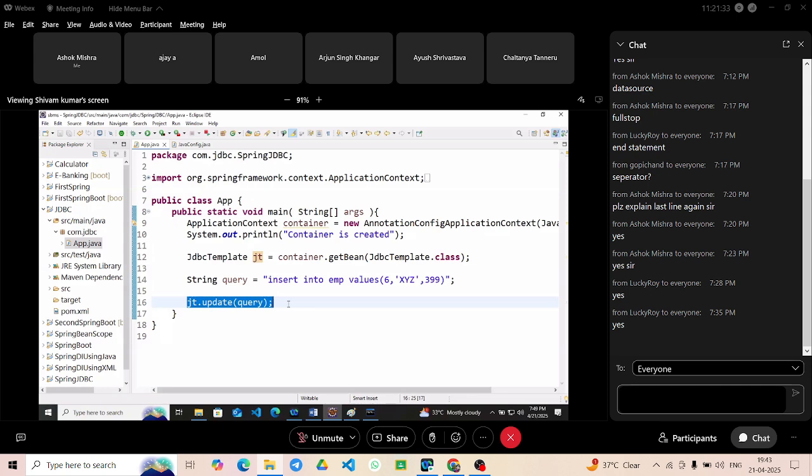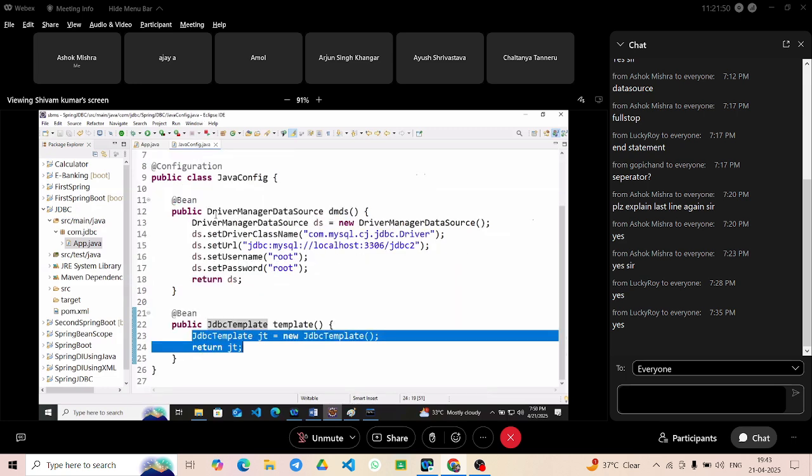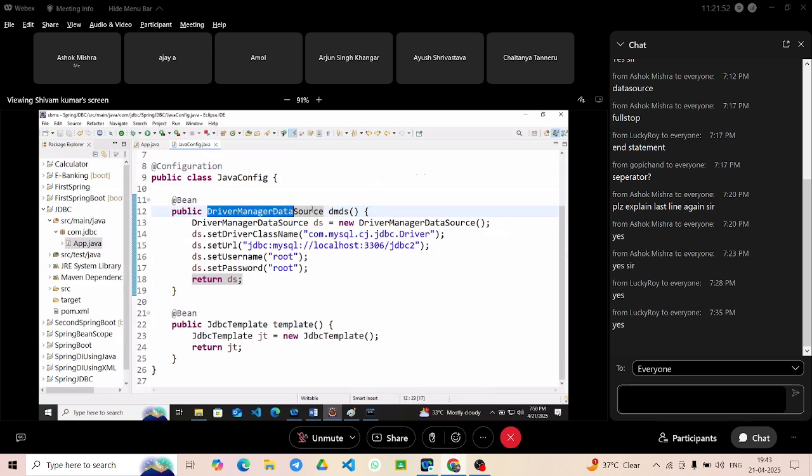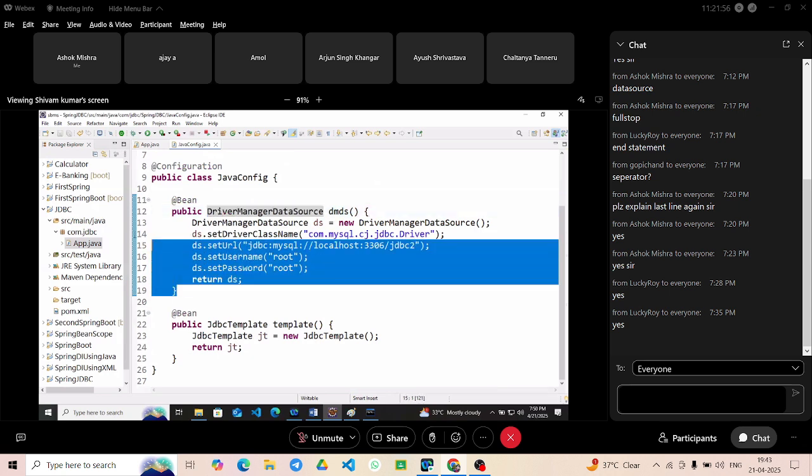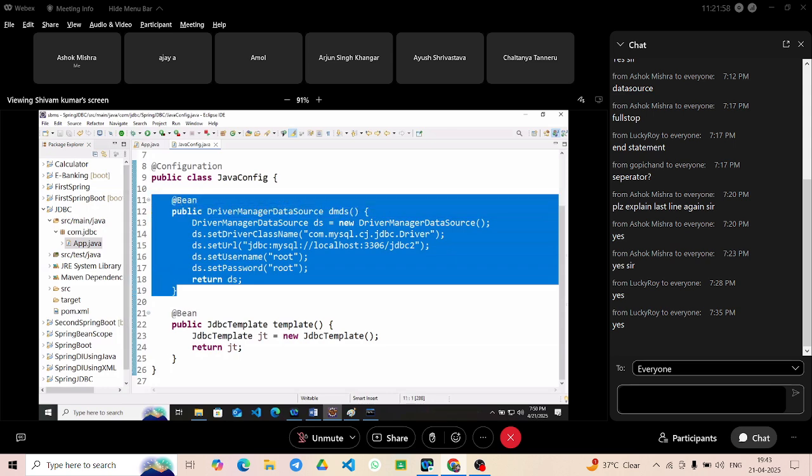Okay, my JDBC template will try to update this value, but in which database and in which table? There is no information, right? Because connection is given to this particular class. Connection is given to this particular bean, then how is JDBC template using it?